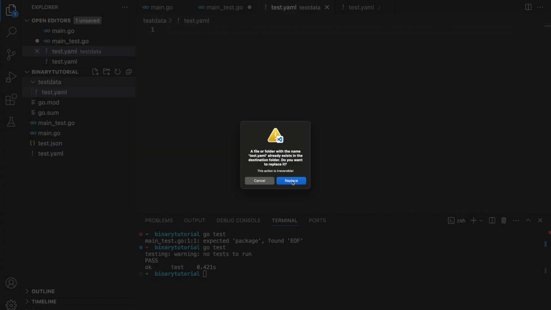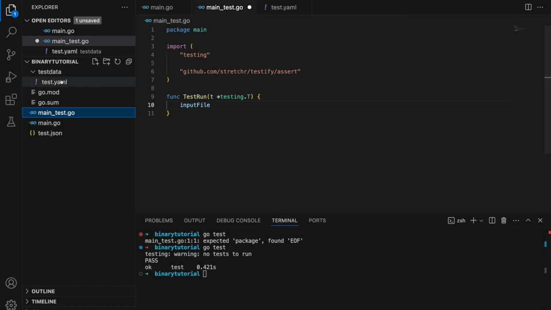Generally you always want to have your test data in a folder called testdata. That's the general structure of how most Go code is written. So our input file is going to equal a relative path, in case you move the test around: testdata/test.yaml.